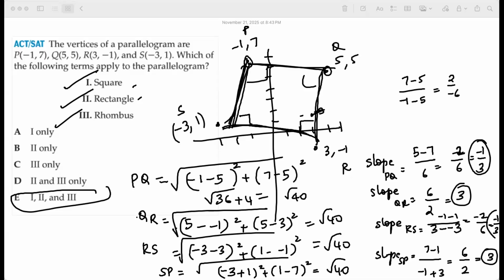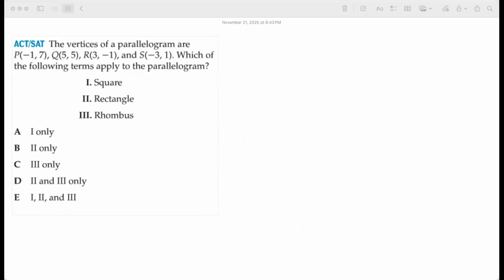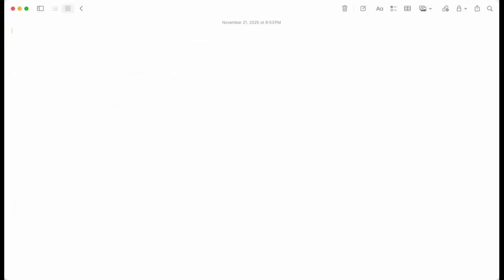Oh, yeah, makes sense. You see, you have to prove that the slopes are negative reciprocals. Then only you can say the side slopes are negative reciprocals. I'm glad you asked that. The quadrilaterals are very, very subtle. There are very subtle differences between each. So it's so important to go above and beyond to prove certain things. Make sense?